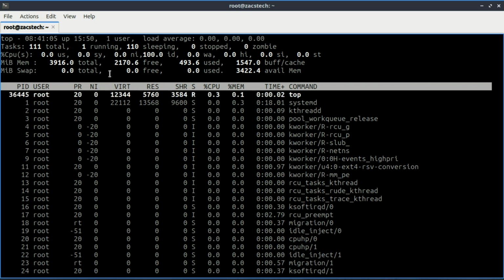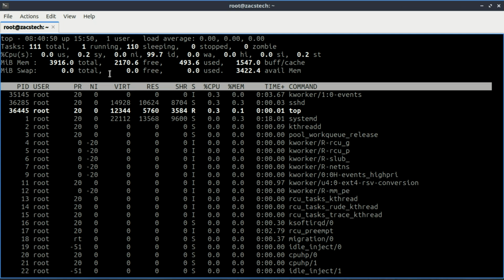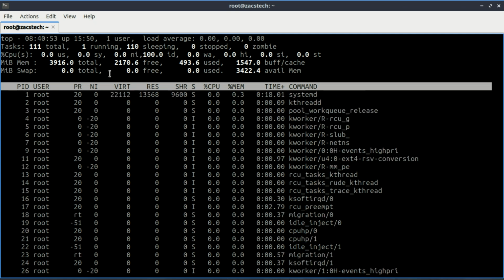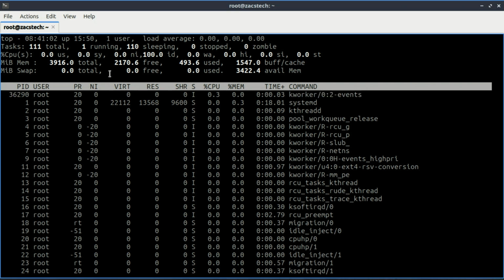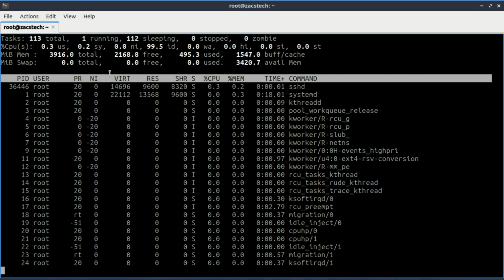Key uses of the top command, for example, are viewing running processes. It shows all the active processes and their details like process ID, user, CPU, memory usage, runtime, and command. And checking memory usage. It provides stats for total, used, and free memory and swap space.